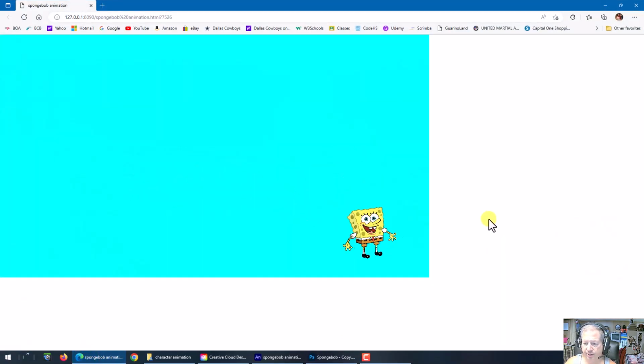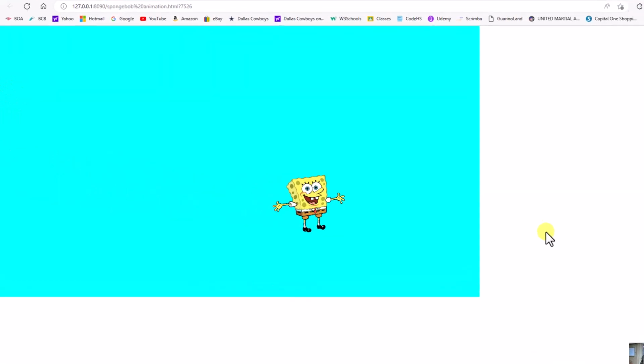So here you see SpongeBob walking around, but unlike the one we did previously with a bunch of cartoon characters that moved around, this time his limbs are moving. Now I didn't do the legs because I don't want to spend a lot of time showing you how to do it. If I can show you how to do the arms, you know how to do the legs and make them move around too, so it looks like he's walking. So that's the ultimate goal.